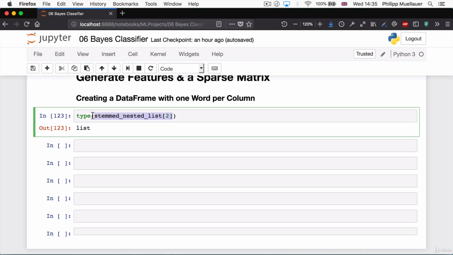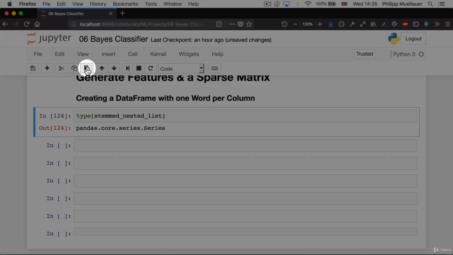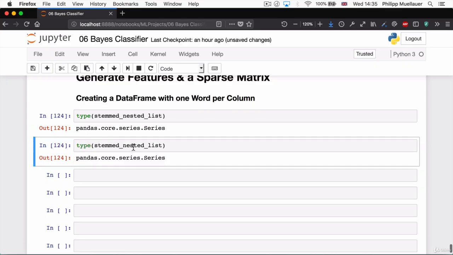And what we're going to do is convert it from a series containing lists to one of a list containing lists. And the reason for doing that is that there exists a very, very handy method to convert a list of lists into a data frame. So let me quickly copy and paste this cell and show you the method we're going to use to convert our series to a list.